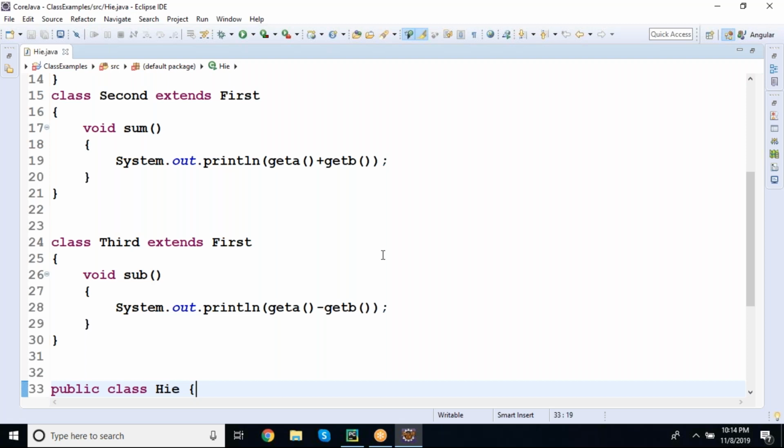Otherwise, you can write down another definition. It's a process of deriving the characteristics from the derived class itself.